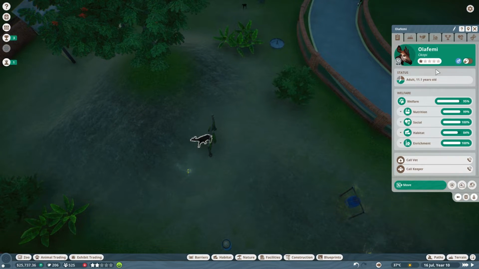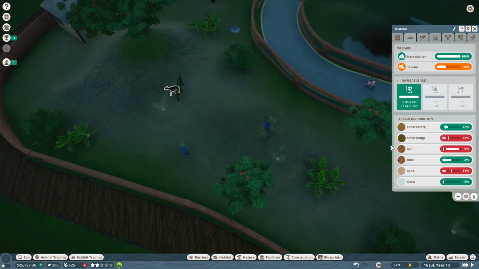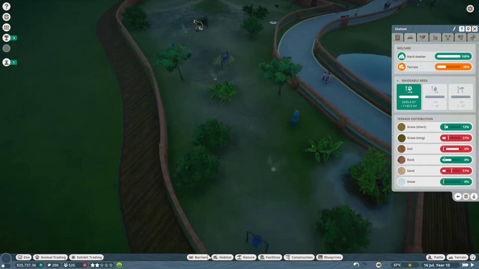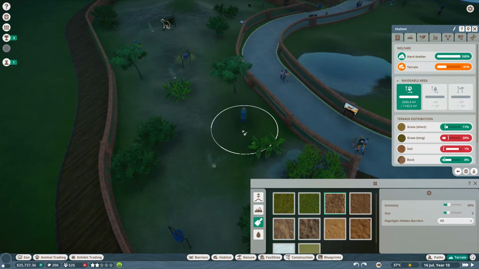You're playing right now. Are you happy? You're 95%. Is the terrain good? I was a little bit off on the terrain, it looks like. So we need more soil, less long grass. Okay, and then we need some sand too. Let's start to replace some of this long grass with soil. I knew I was going to have to do a little bit of fine-tuning here. No big deal.